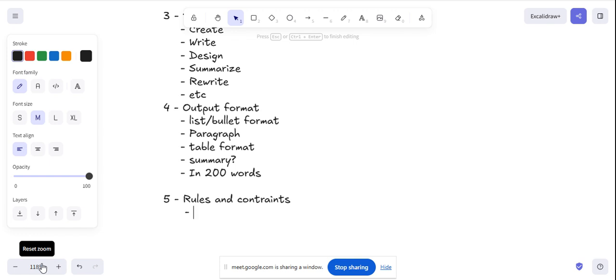For instance, you can say, always maintain a warm tone, I use this a lot, or maybe a professional tone.